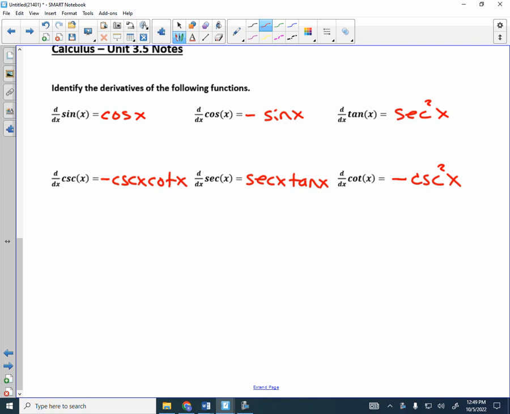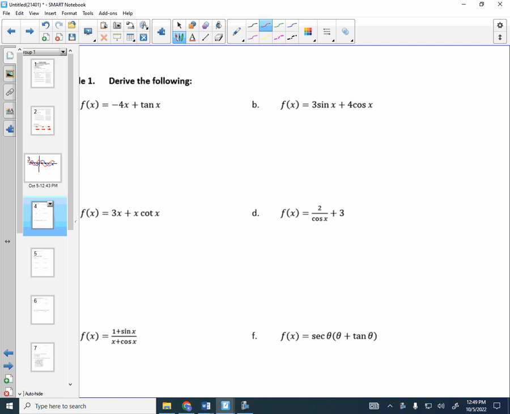So another thing to recognize is that the derivative of all the co functions are negative. If it's not a co, it's positive. You see that? So those are things that you could kind of relate. Multiple ways of figuring it out, but there we go. So let's take the derivative.